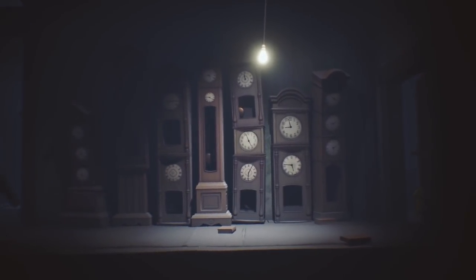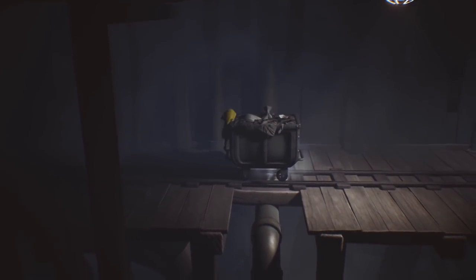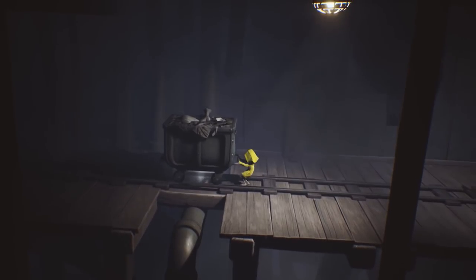These aren't exactly major issues and they never detract from what is otherwise a masterfully constructed experience. Little Nightmares is a game that sets a tone and is compelling right from the very beginning. Even when I had to replay a tricky section multiple times, I couldn't wait to see what would happen next and how Six would get out of each bind. I absolutely adore the look of the game and appreciate the quick pacing. Players who didn't like or just burned out on games like Limbo may want to avoid this adventure, but everybody else should drop everything and seek out Little Nightmares.